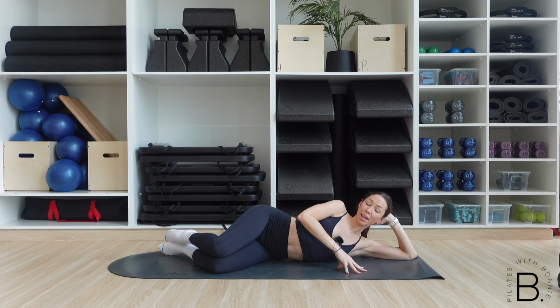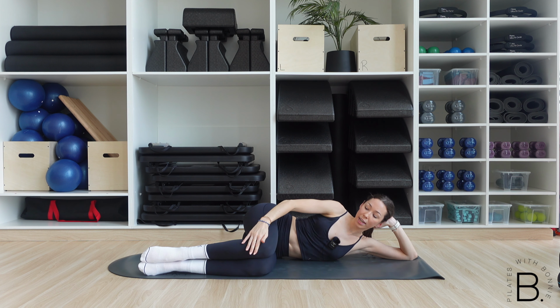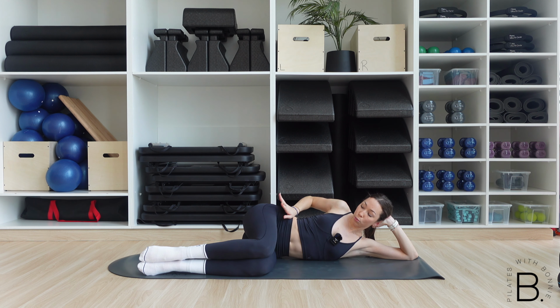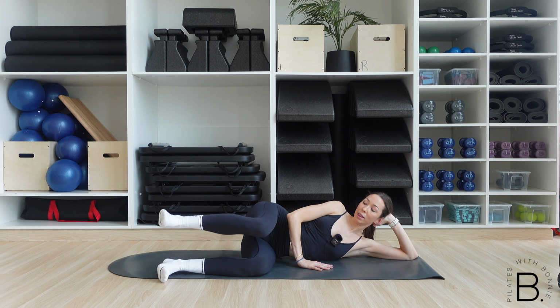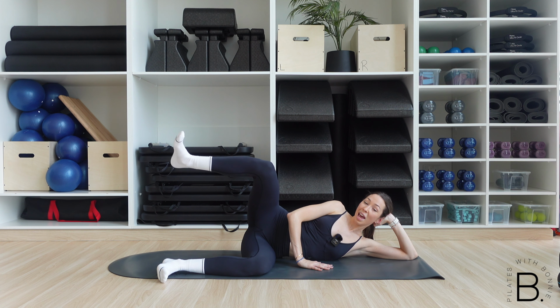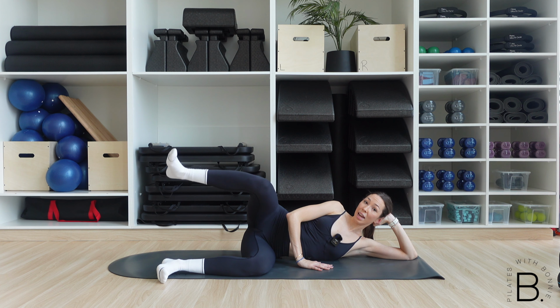Head is propped up against your hand, making sure that your legs are at 90-90, your shins are in line with that mat. You're pulling this top hip away from you so that bottom oblique lifts up and your belly button is drawing in. Flex through the ankles. From here, we lift that knee, lift that ankle, and then we lower down. Exhale to lift, inhale to lower.